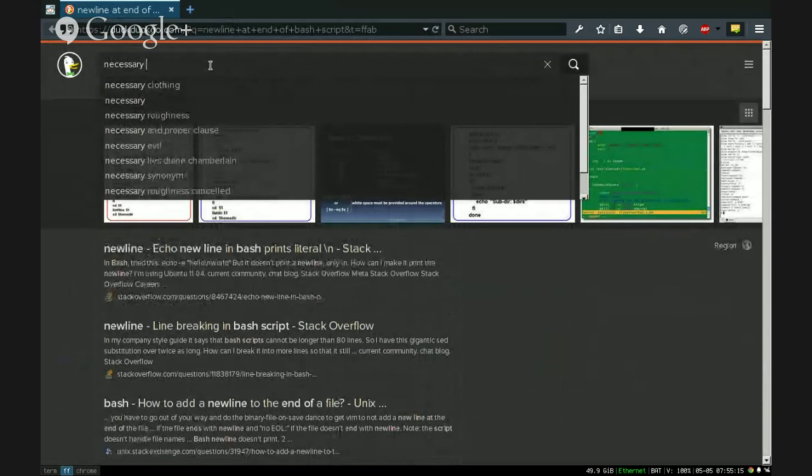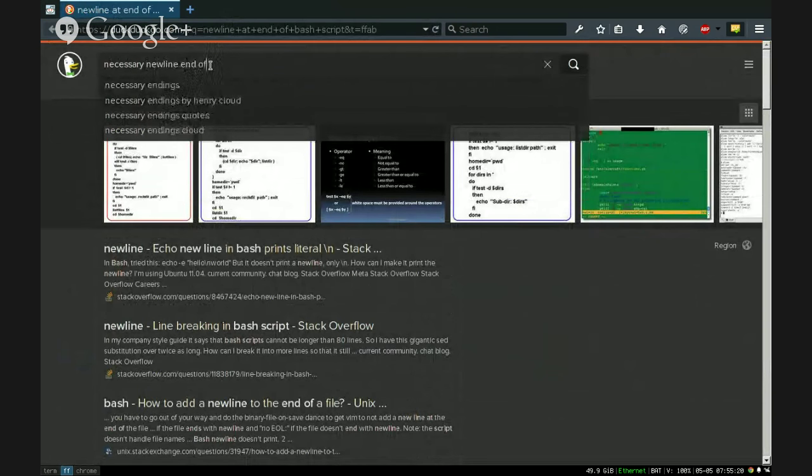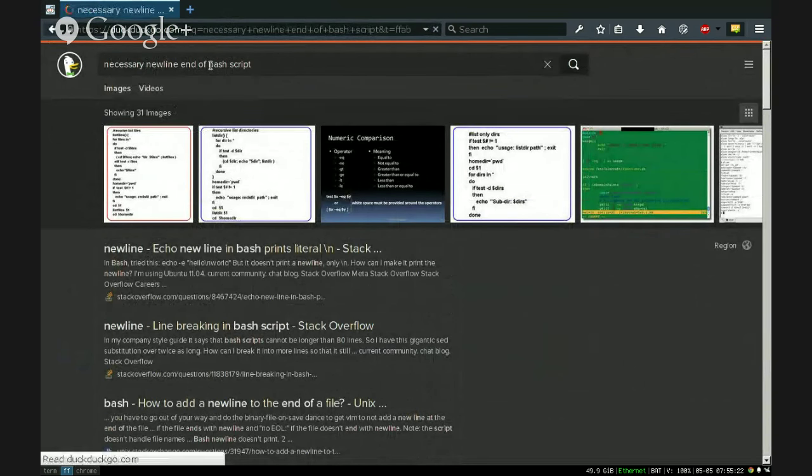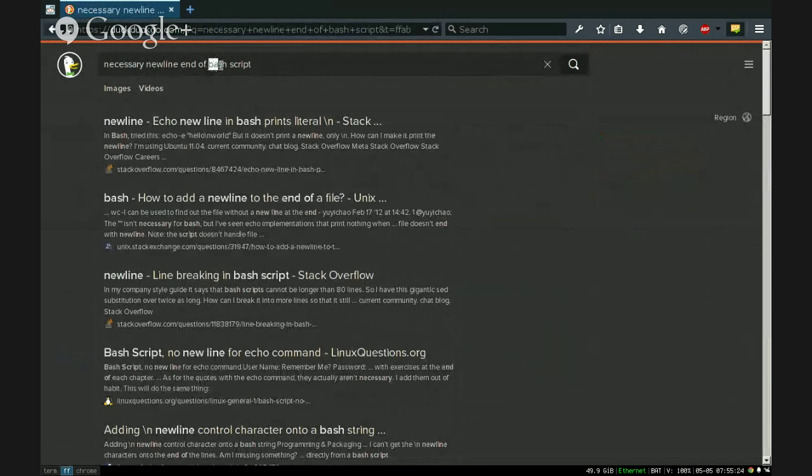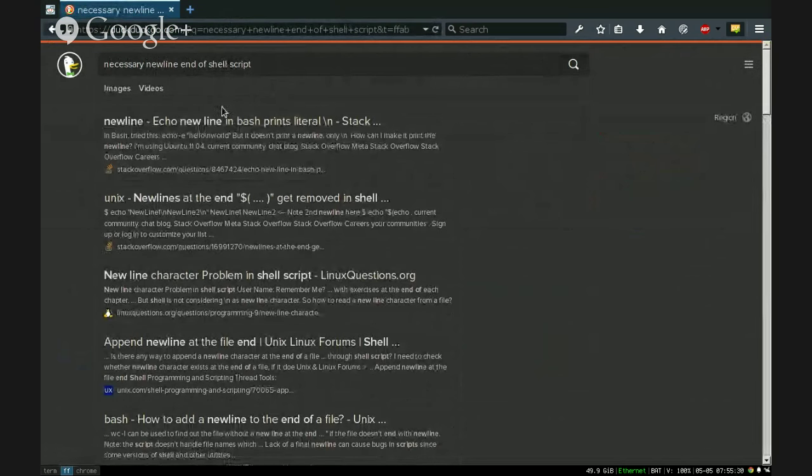That query didn't work. Let's try necessary new line in the bash script. Actually, we're not testing bash. We want shell. That didn't work either.